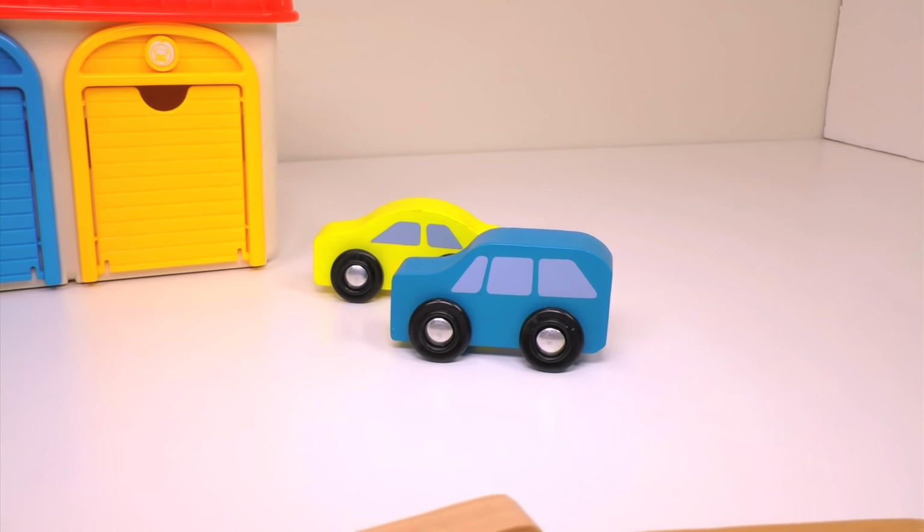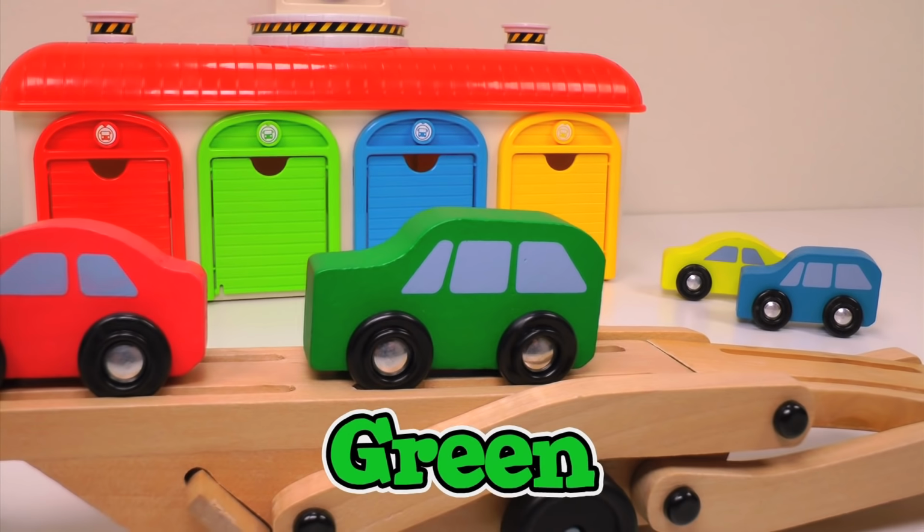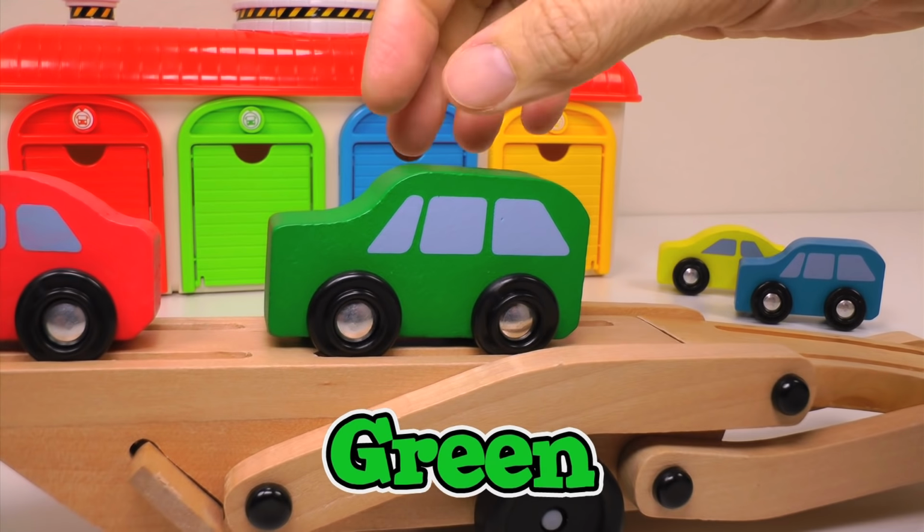Perfect blue car, nicely done. Next up, yeah, we got the green car.